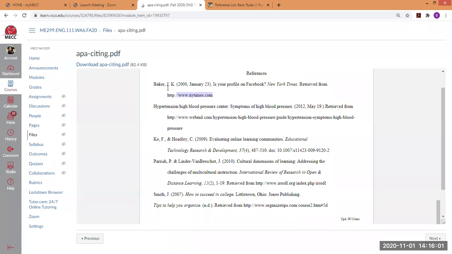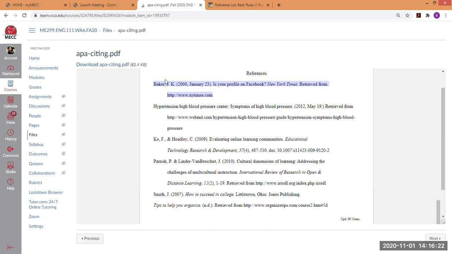So for instance, if I had this source, and let's say that source had not had an author. Let's say J.K. Baker had not been listed. If I were doing that same citation, what would have happened is that the title, Is Your Profile on Facebook, would have leapfrogged over to the front.